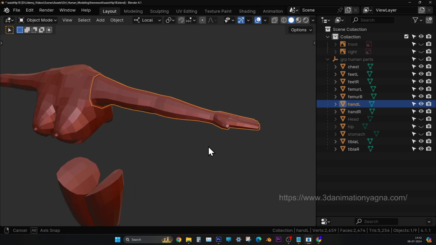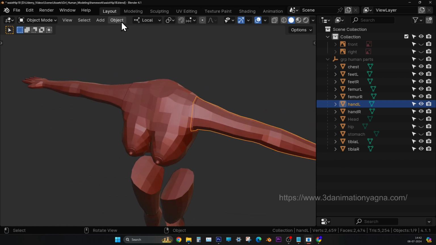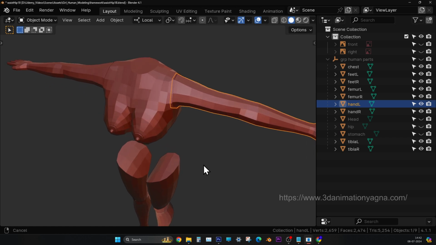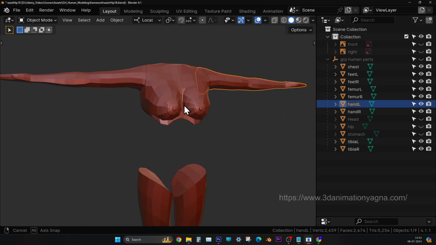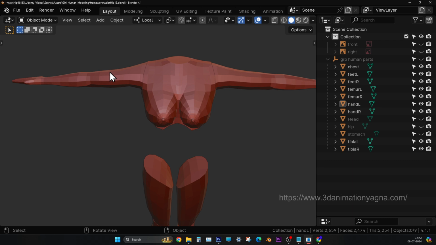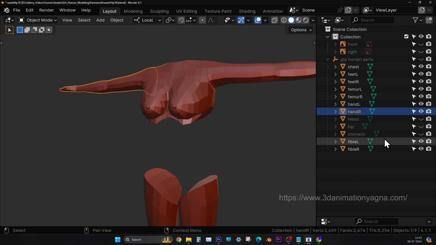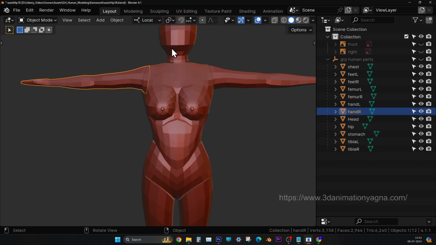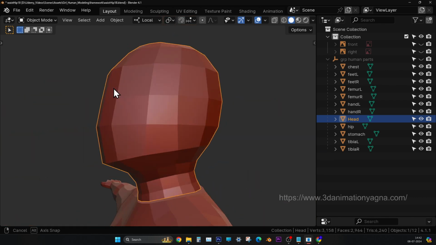Then after doing one side, we will just do the mirroring. You can see the mirror tool is available here. Using that mirror tool, we will mirror the object, and on the other side also we will see the model. Once the chest and hands are done, we will do the head part. So finally we will be doing the head part.